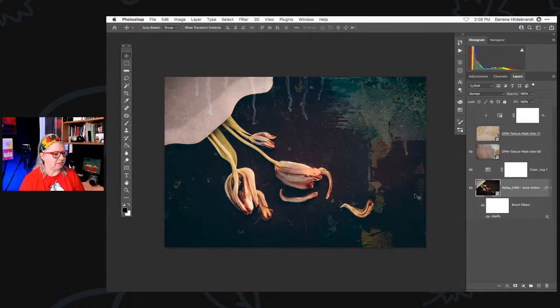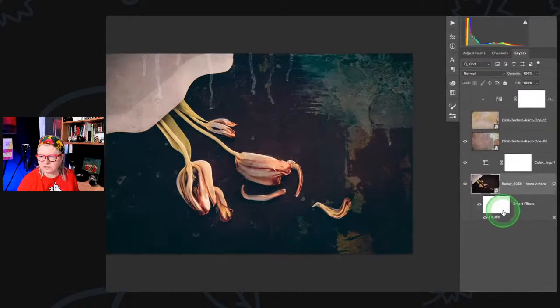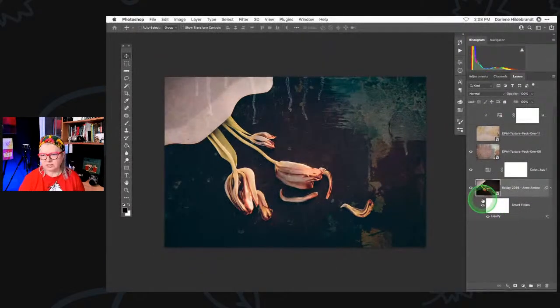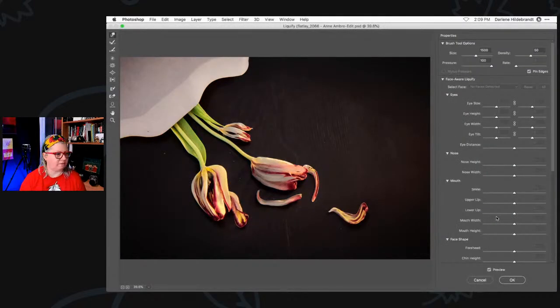All right. So now that we've done Liquify, it shows up here on this layer. See that? As a filter. If that was applied to the layer directly, not as a smart object, I couldn't do this. I couldn't turn it off or reactivate it. When I reactivate it, it comes back where I left off.